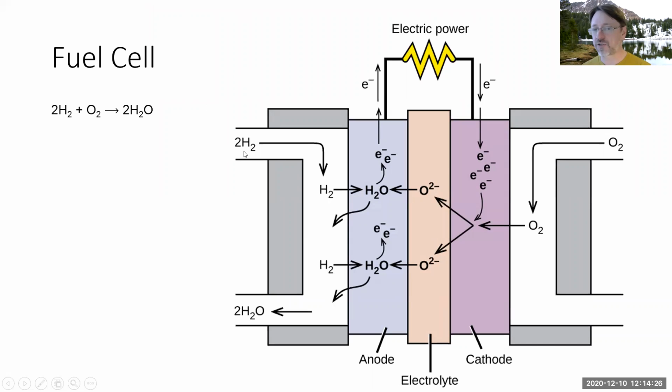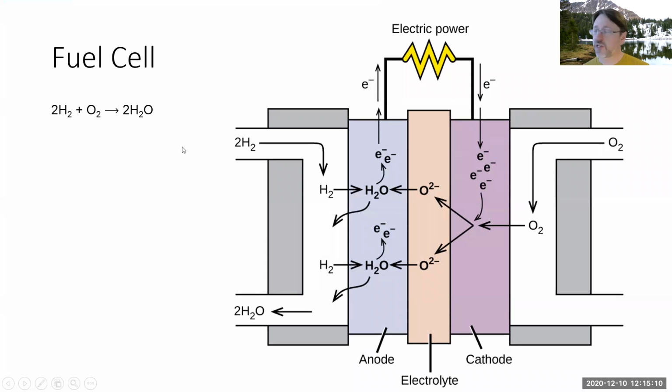In this case, we have hydrogen gas coming in. It is dissolving into the anode material here, and electrons are getting pulled off of it, leaving you with H+ ions. The electrons cross over here and add to oxygen molecules that come across to the point that they split into O2- ions, which diffuse over here, join with the H+, and you now have water, which you can then pull out as a waste product. And so you generate electrical power as this happens, and we have a continuous feedstock that we introduce. We introduce the hydrogen on one side, the oxygen on the other.